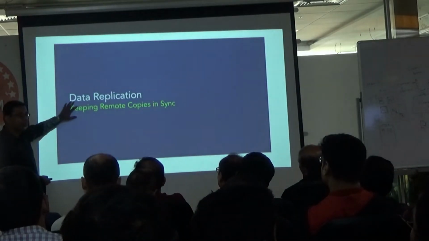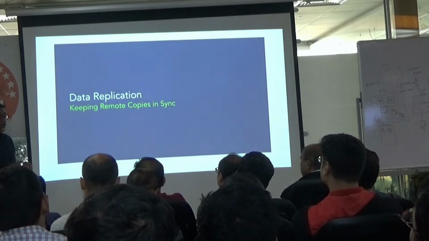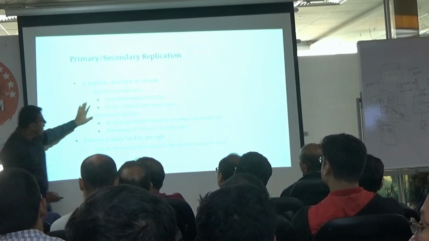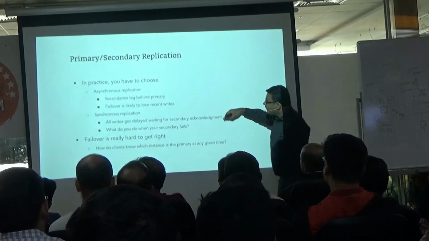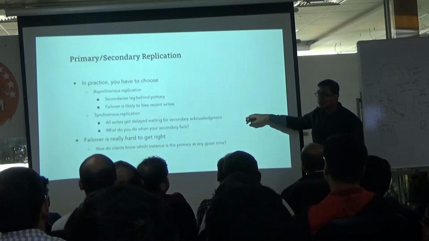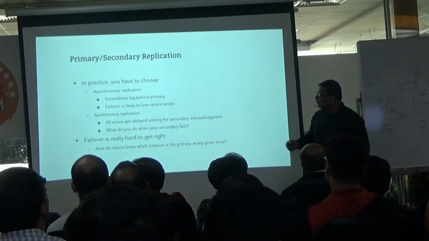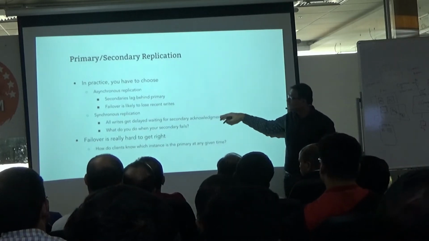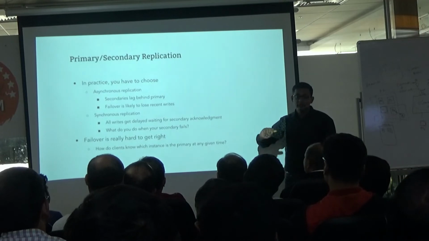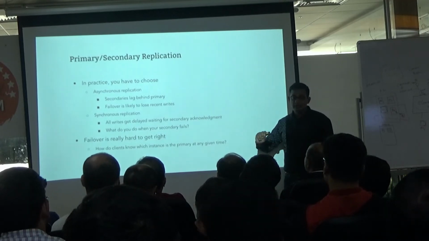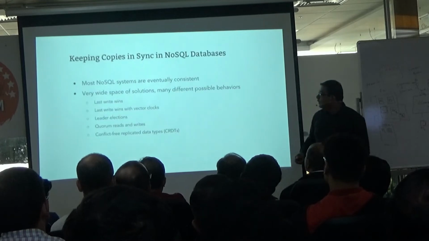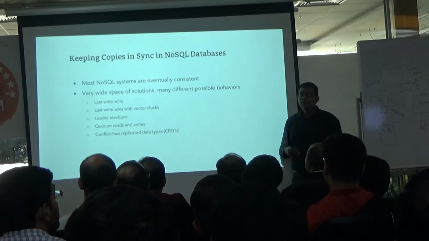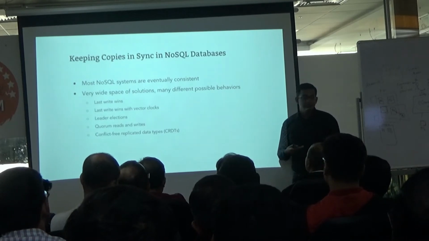So that's what we are discussing. If there are multiple copies of the same data across multiple nodes, how do you keep that in sync? In the SQL case, there are asynchronous and synchronous kinds of implementation. SQL would want essentially to keep it synchronous. Something else, Cassandra, does not even care. That's how you decide which database to pick as well.